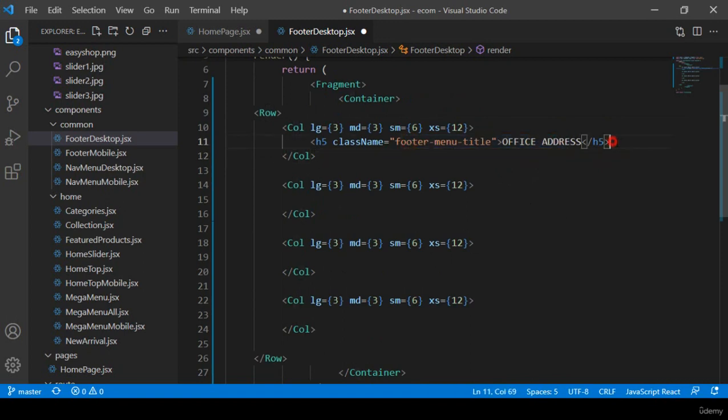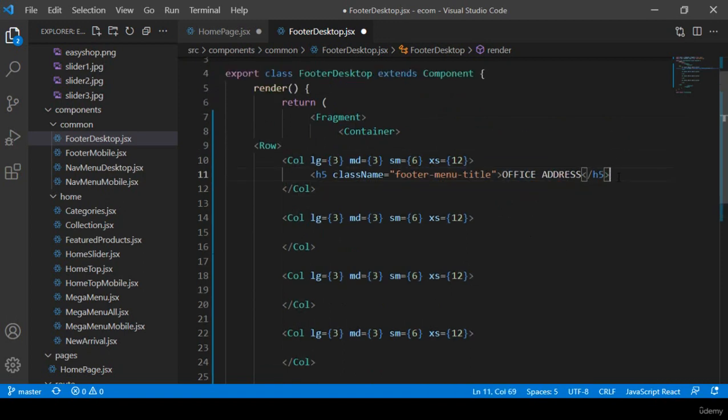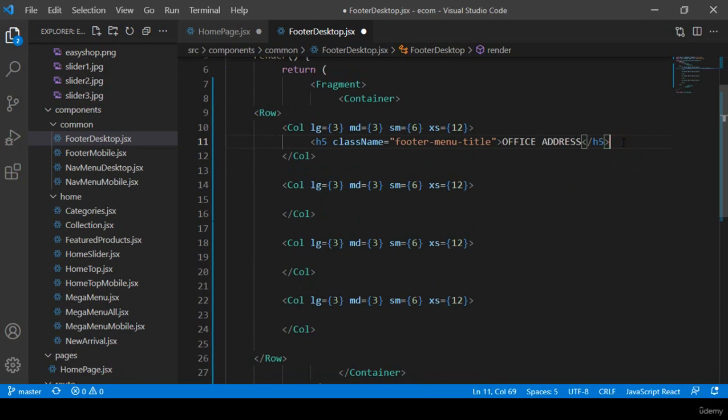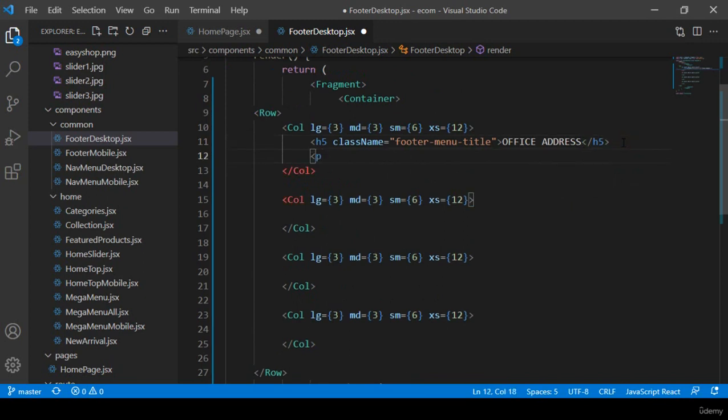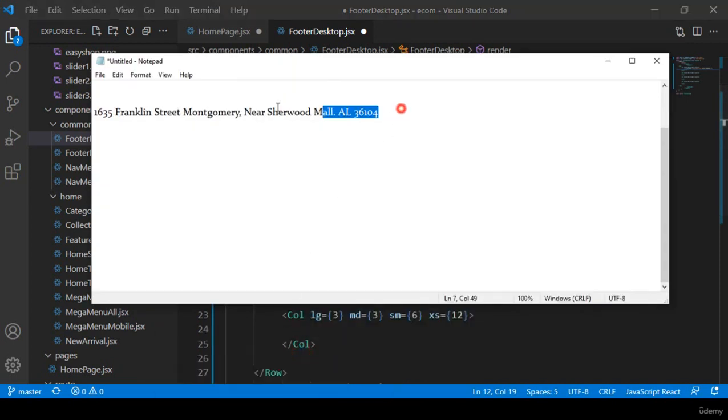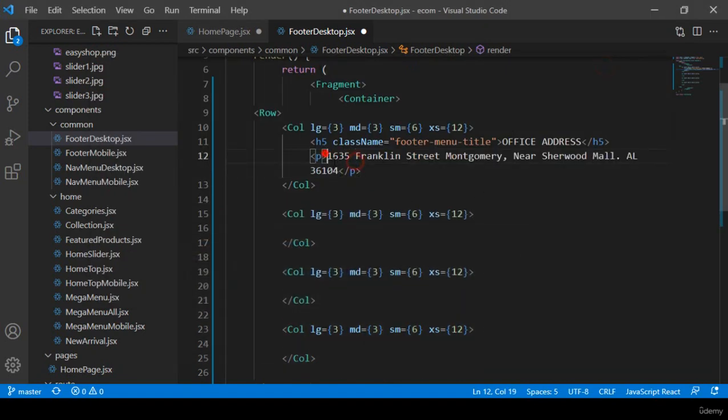After that address I want to display the address. So I take another p tag, and into this p tag area I want to use an address. For educational purposes I have already saved one address, so here I want to take it. So this address will be displayed.